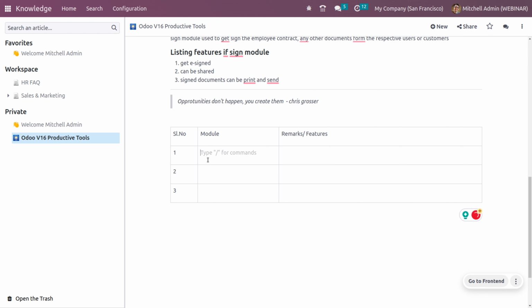Here I'll be adding the module: documents for document management system, then sign module, documents get signed using the sign module, and the third option, knowledge.